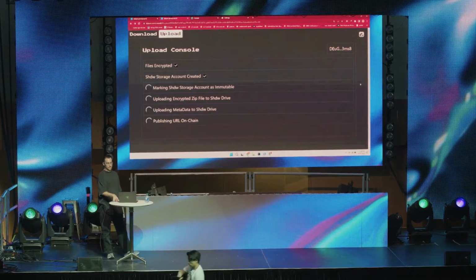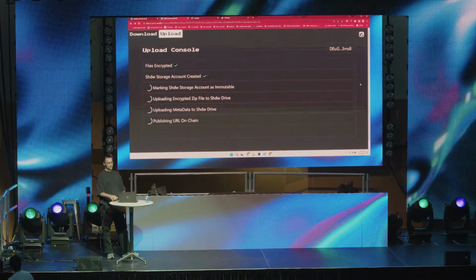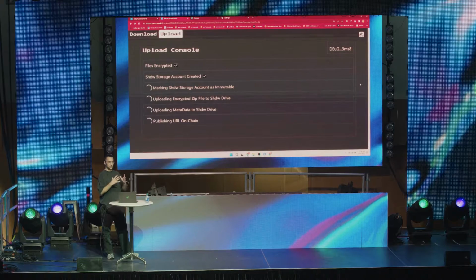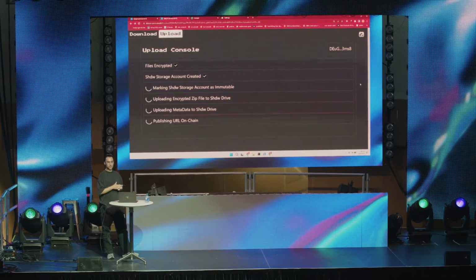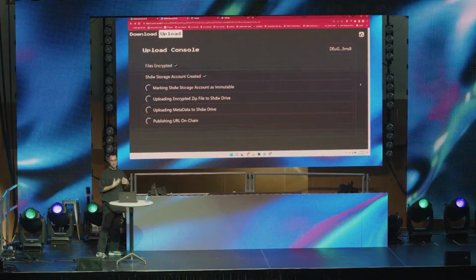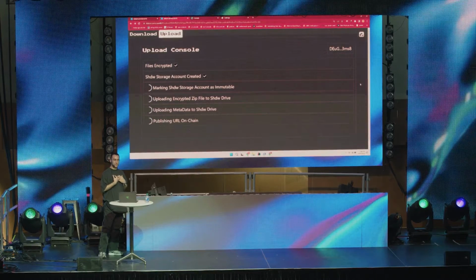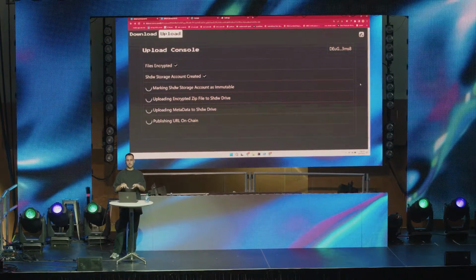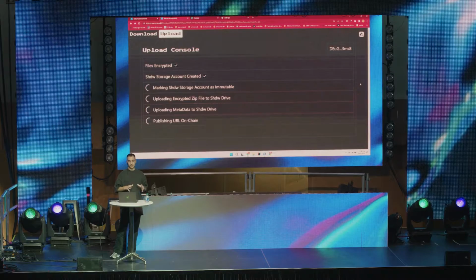We're provisioning exactly the space you need to store this file. In this case, I'm uploading a JPEG file, which is some album art for a DJ mix. We'll look at it here in a second, provided this goes through. And then, you can see the second step, we're marking it as immutable. This is a big step in the Web3 ethos of immutable data. Decentralized immutable data means that once this file's uploaded, it's in Shadow Drive forever, and it's producing a unique URL. And no one can delete that file, including myself.